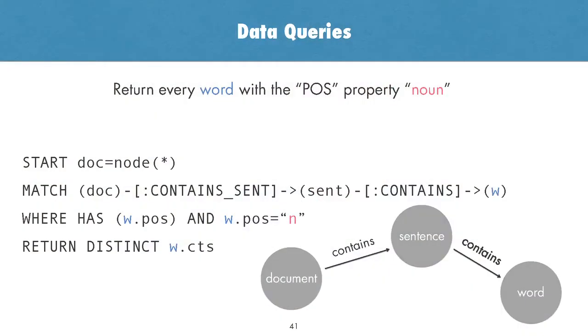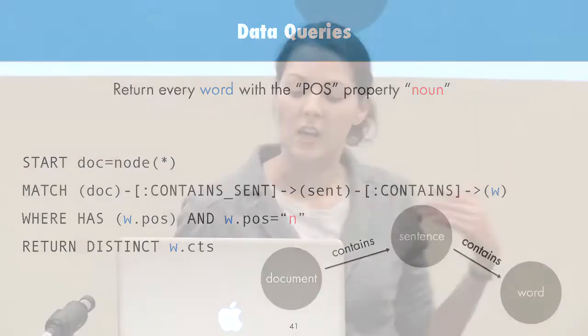So at the end, I would like to introduce some examples for queries. This is the Cypher language, and the syntax is rather similar for those who know SQL. In the start node, you declare the start node where the query looks from. The match clause is very easy because, as you also see in the small mini graph below, the match clause is kind of a mini graph. You identify your nodes and the relationships between them. And the where and return statements are rather similar to SQL. So you say in the where clause which properties and which values you are looking for, and what you want to get returned.